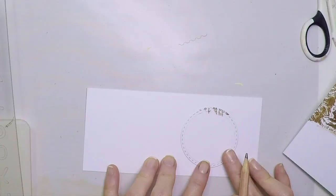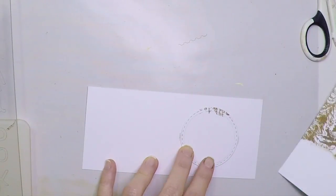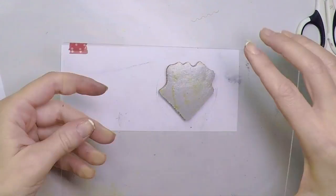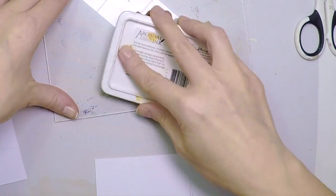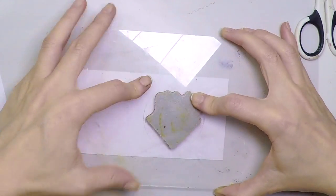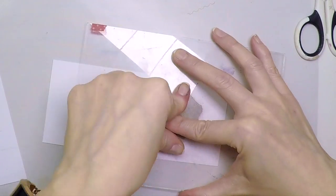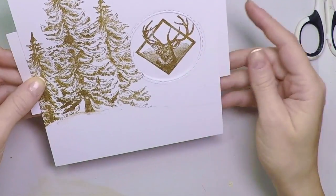I'm going to mark that window on the inside part of the card. I'll use that to create a mini scene or decoration with the deer and the holly plant. So I'm going to stamp my deer in the middle of that circle — again with archival ink, the same color. This stamp is super detailed; the deer has so much detail on it, it's impressive. I'm pressing it down well to make sure all the ink is transferred. I'll add some decoration — first I'm going to erase the lines.